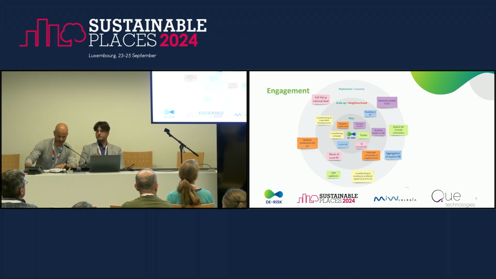Okay, this image that we already presented in Sustainable Places last year attempts to represent in 3 concentric circles the stages we wanted the RESC project to follow in order to achieve its objectives. Above all, to promote a greater deployment of distributed energy resources thanks to demand flexibility. The pilot demonstration actions themselves are reflected in the inner circle. The middle circle is key as it goes beyond the project boundaries, involving people, homes, and resources, including financial, that initially did not exist at the beginning of the RESC. This year, we are happy to announce that we have entered this second cycle.